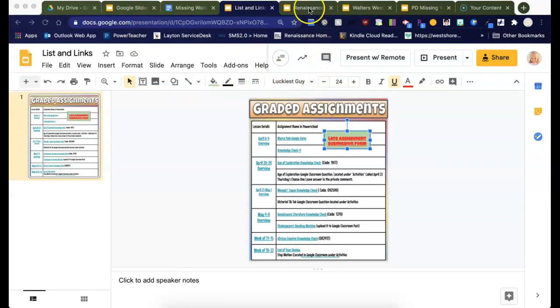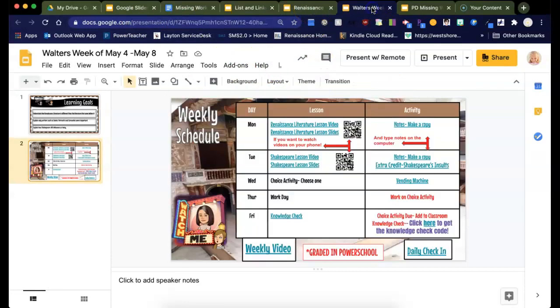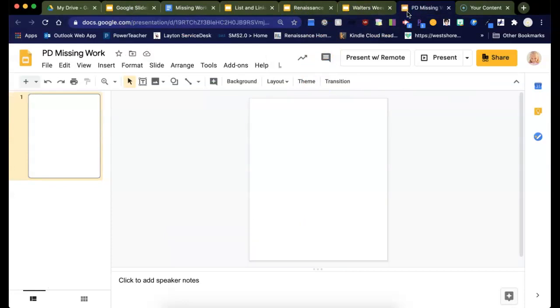So in order to create these, you have first to open up a new Google slide. Now, because you'll have a lot of lessons going on, however long, maybe you're remote learning or setting up a blended classroom, there'll probably be quite a few different lessons you have. You're going to want to make your slides a longer, different shape.